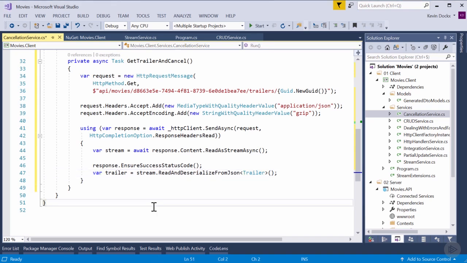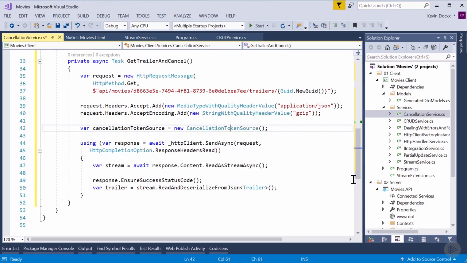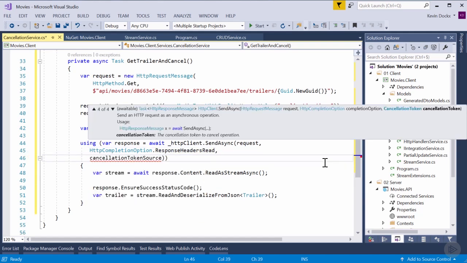We just learned that to support cancellation, we need a new cancellation token source. So let's instantiate one. Cancellation token source is defined in system.threading. So let's add a using statement by pressing enter. From this source we can pass through the token when we send a request. Like this, HTTP client can listen to cancellation. To pass through that token, we use one of the sendAsync method overloads. We can access the cancellation token via cancellation token source.token.